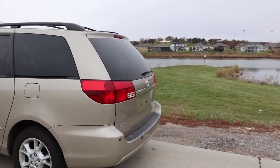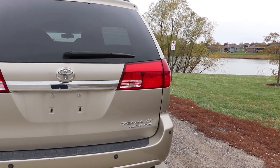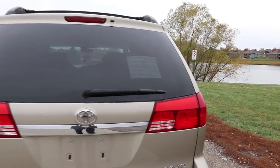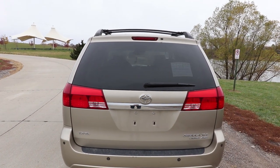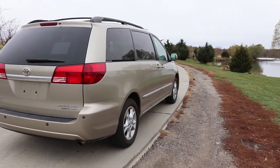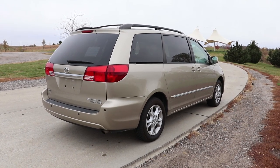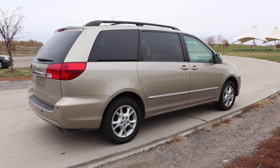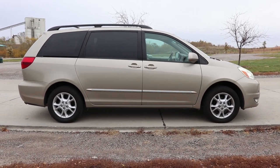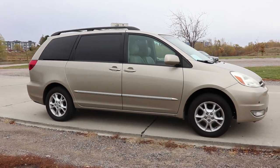Around the back, you'll see all the parking sensors I was talking about — two in the middle and two on each edge of the bumper. There's a lot of badging: Toyota Sienna XLE, which is the top of the line, then Limited above that, and then all-wheel drive. This thing has automatic sliding doors and an automatic rear hatch. There's a windshield wiper in the back, and roof racks above. It's not really lacking anything. The previous owner took really good care of it and it's held up pretty darn well.